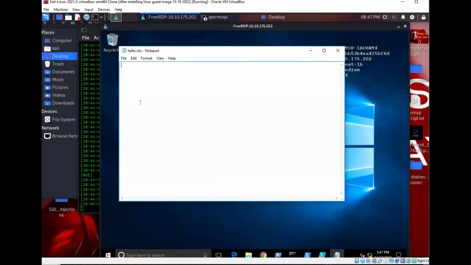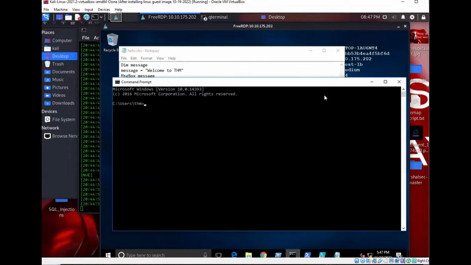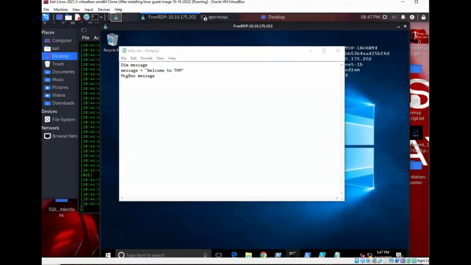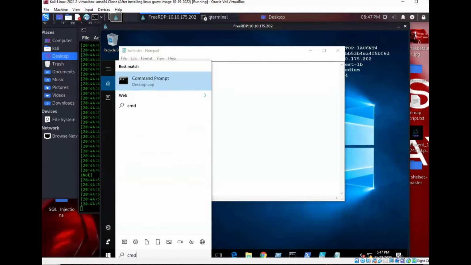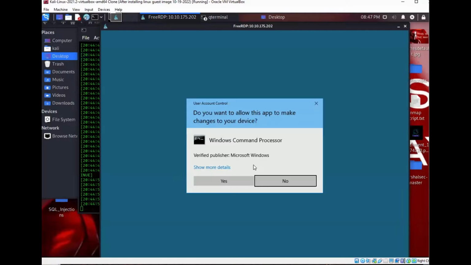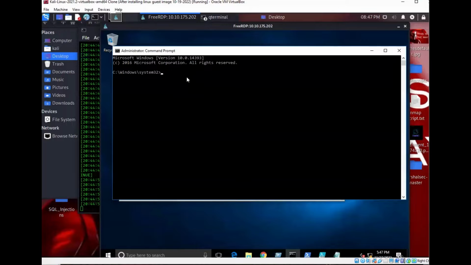Right, so I'm just gonna open this up, paste that in, save it, open up my command prompt. I do it as admin, so later down the road I could follow along with these. Let me see if it lets me do it as admin. I really hope it does. Okay, perfect. All right, cool.